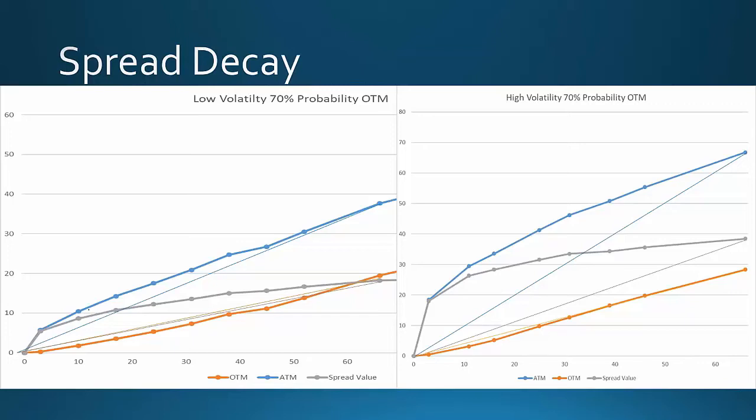So for example, what if you always use a 50-point fly? It's always 50 points on, say, the Russell. Or what if you always use a 70-point fly on the SPX? How does it react differently in high volatility and low volatility? Do you get more edge? Well, let's look at that.